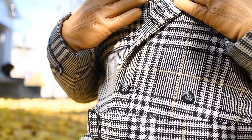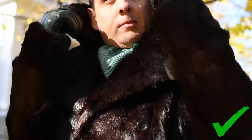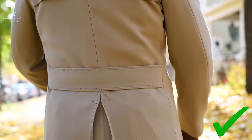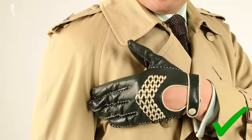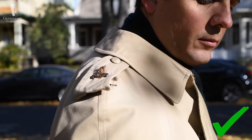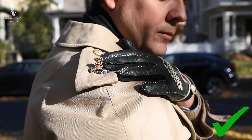Last but not least, the fourth reason I like vintage overcoats is the variety in patterns, in textures, and details. You just find classic paletots, half belts, full belts, raglan sleeves or regular sleeves, Ulster collars, and details that you just don't find in most modern overcoats these days. Now without further ado, let's take a look at my collection.